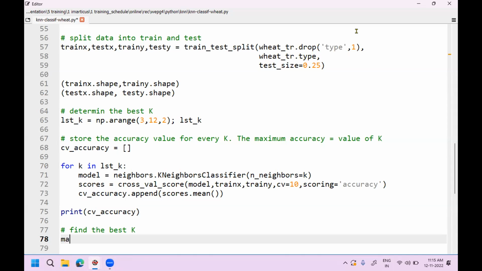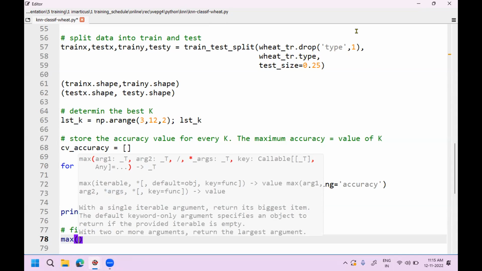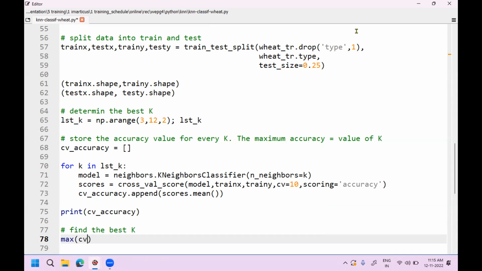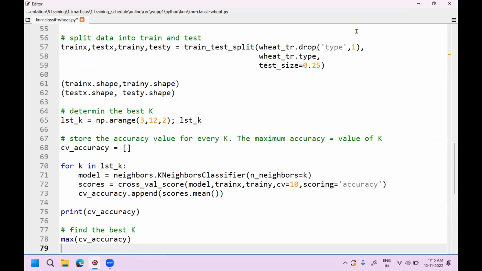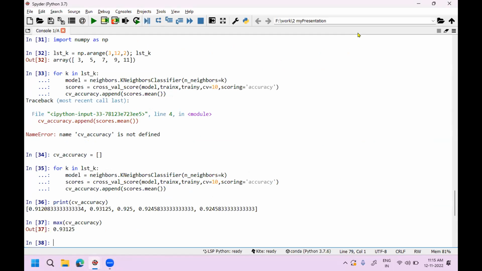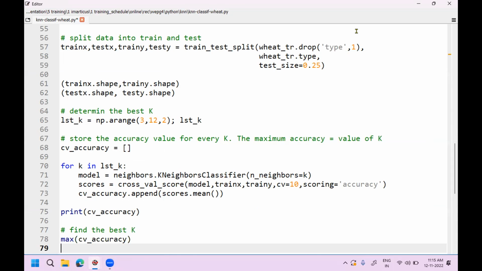So first is, what is the maximum value of the accuracy? So CV underscore accuracy. Here I'm getting the number as 0.93125.